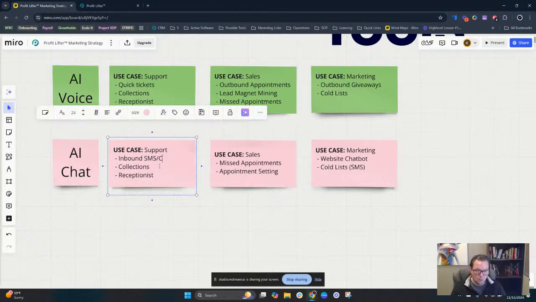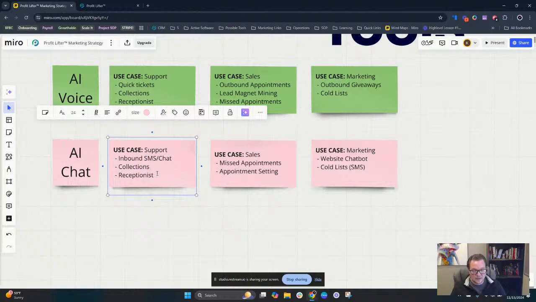So what this looks like, and we've actually done lives. I've done a live on this where we set up the AI chatbot and used it. But we're going to dig into it a little bit more, using it with SMS and chat, meaning Facebook Messenger, Instagram Messenger, things like that.